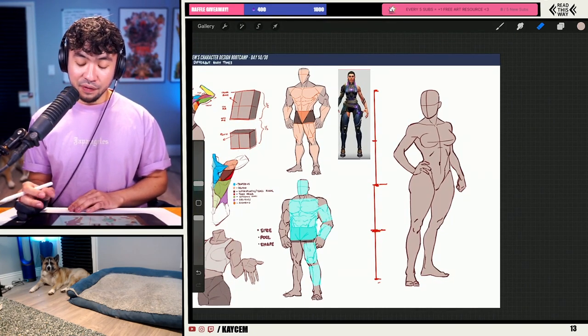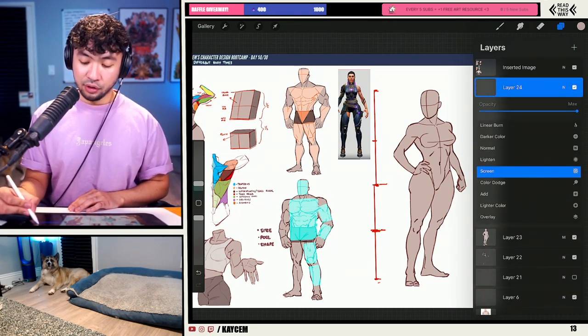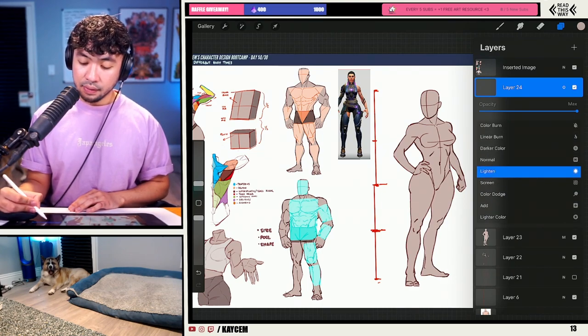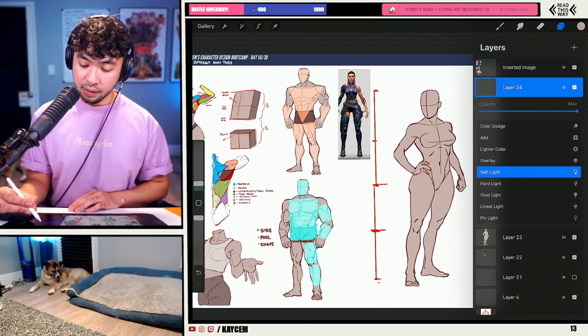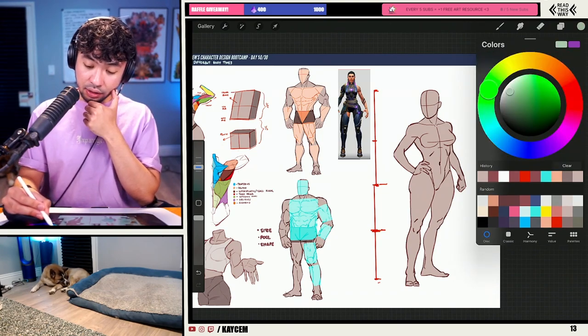But, okay, we've got here this one. Let me go. I guess we'll highlight really quick. Sure. I'll highlight some of the basic shapes for you guys one time. Let's see here. Hard light. And let's do like a green color.